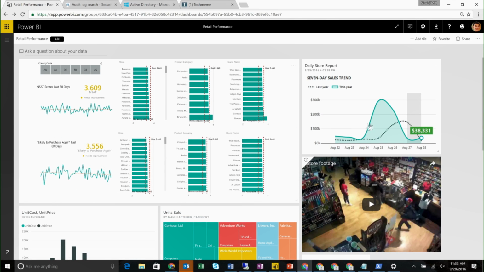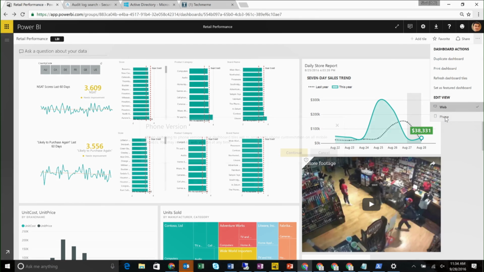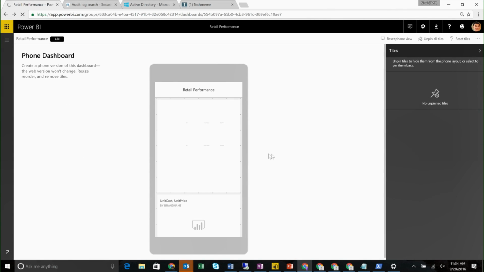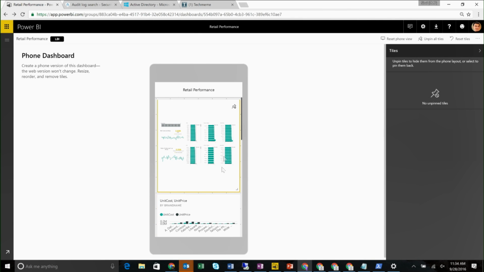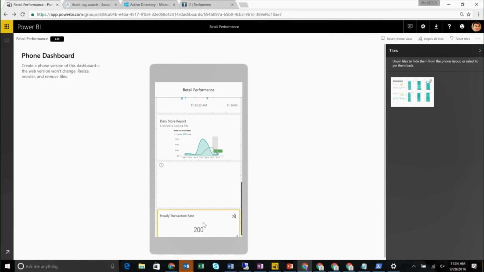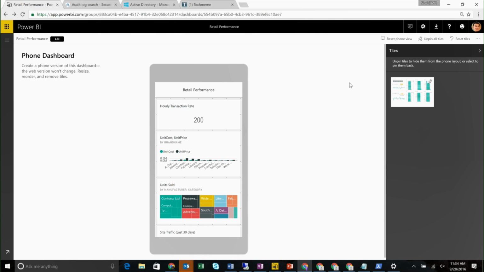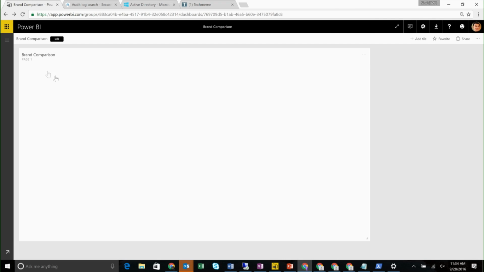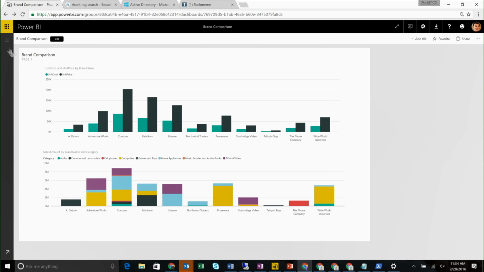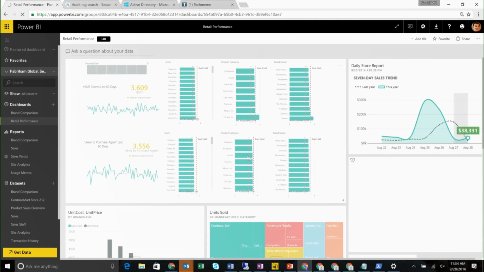From the dashboard, you can do things. I want to show one other thing, which is editing the phone view. Okay, so I mentioned that we have these mobile optimized dashboards for phone. I'm going to show creating it here, and then I'll show it on the mobile a little bit later. Now, in this dashboard, it might be hard to get all of this content to show nicely in a phone. So with the phone dashboard layout, you can actually remove certain tiles. You can reorder them, like maybe I want my transaction rate at the top here. Great. And then I can go ahead and close this out. And now, you'll see later when I go back to my dashboard in the phone, it'll use that new layout.